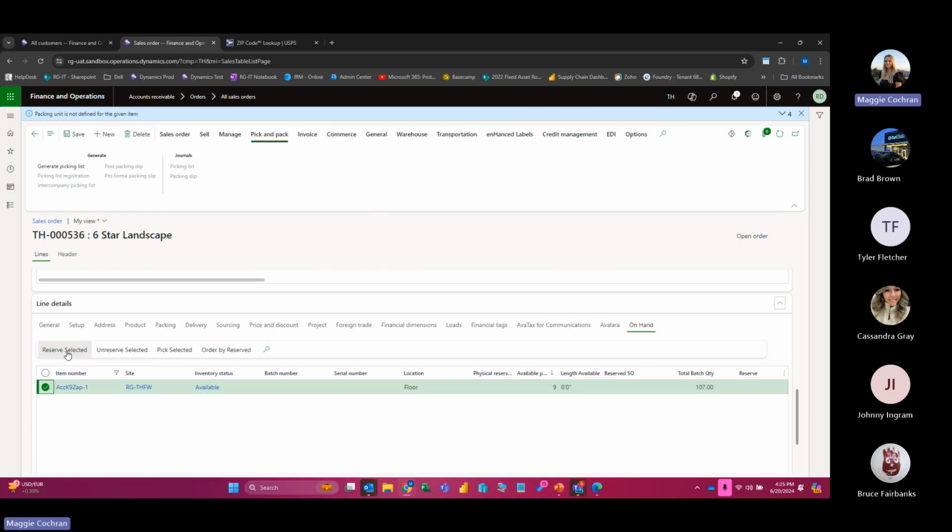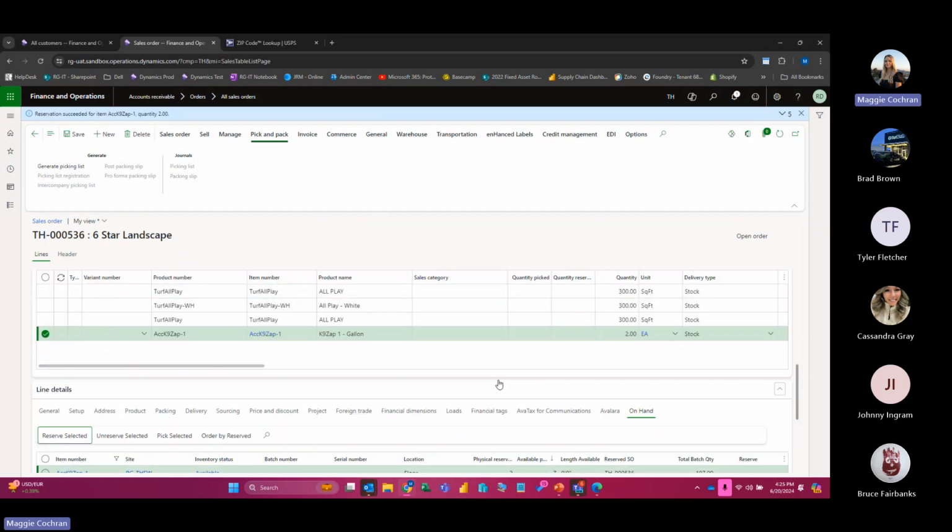Yeah, I think in most instances y'all will just reserve the inventory until they're actually there to pick it. Because what that's doing is reserving it to that sales order, so you can't go reserve it to a different sales order. Yes, it's holding it for just that customer, putting a hold on it, right? Yeah. So we can just go ahead and reserve this inventory. We can see reservation succeeded, quantity 2.